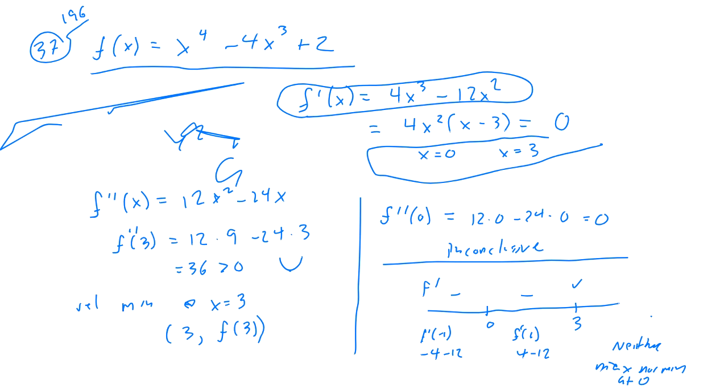So let's see, the original one was x to the 4th minus 4x squared plus 2. Well, drat, that's not agreeing with my picture, so I must have made a mistake. So let's look at the picture and then go back and find the mistake. Oops, I think my mistake is I typed it in wrong. Oh, it's because it's minus 4x cubed. That's my mistake. There we go.